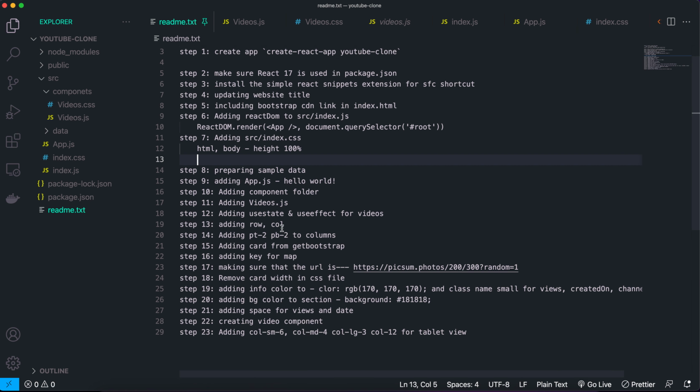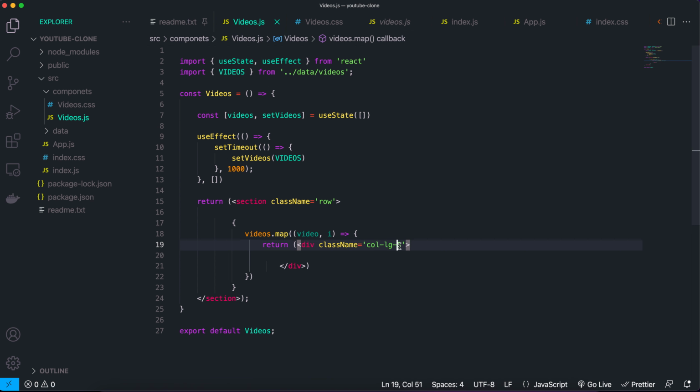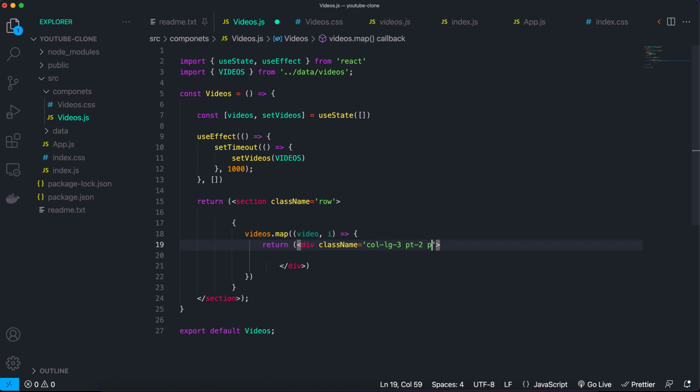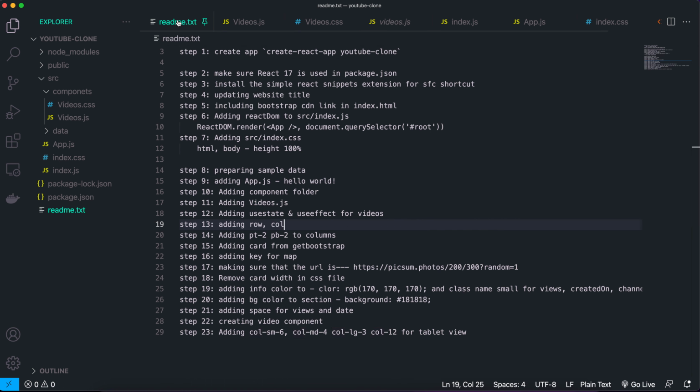After that, the column by default comes with padding left and right. It won't have the padding value for top and bottom. For that, we are going to add padding top and bottom: py-2, padding top 2, padding bottom 2. That is one step.